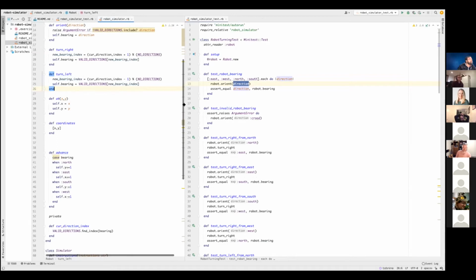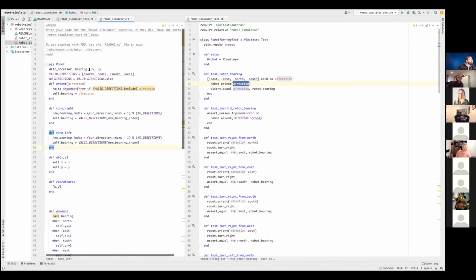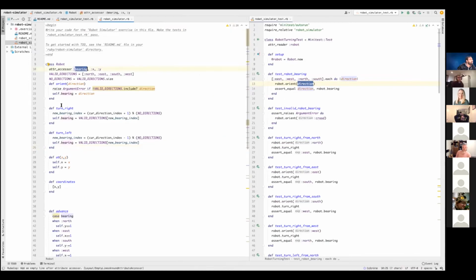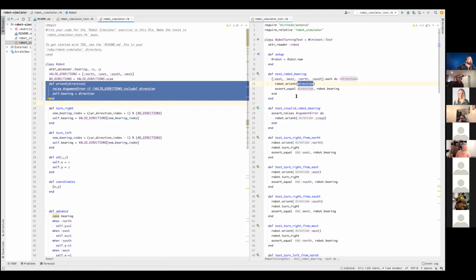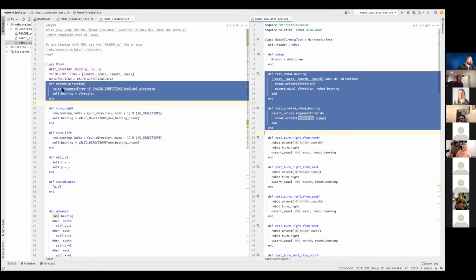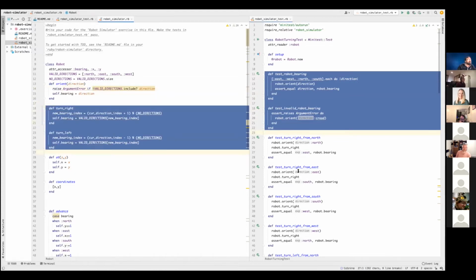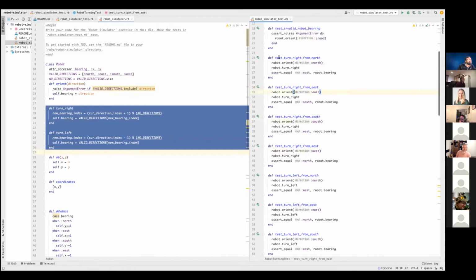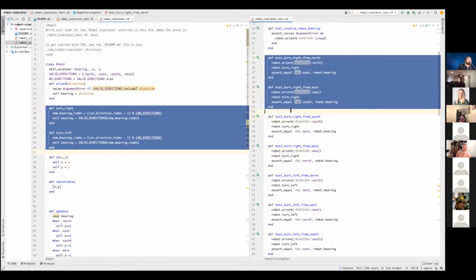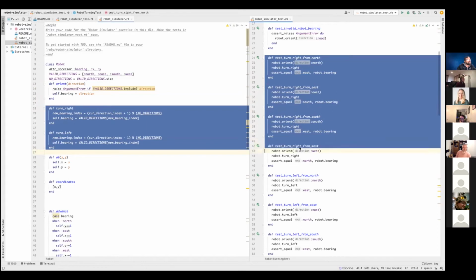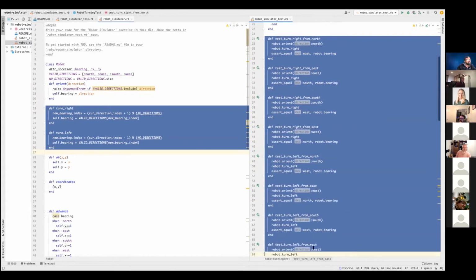I've just created a variable bearing, and this function would solve some of these tests. Turn right and turn left would solve these tests: turn right from north, east, south, and west, all of these 8 tests.